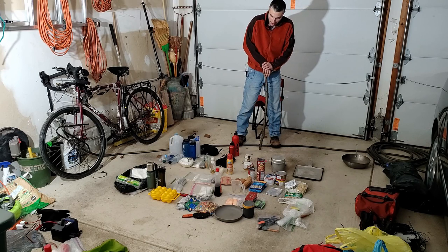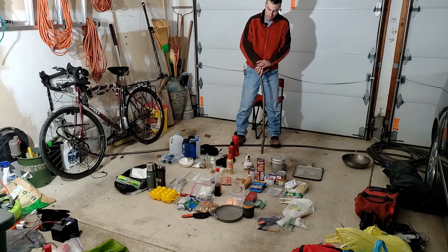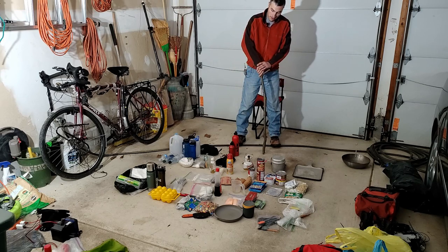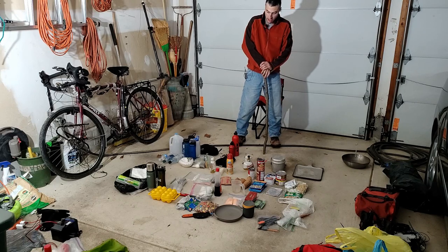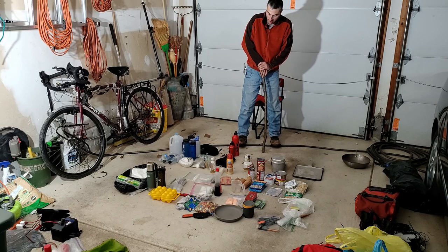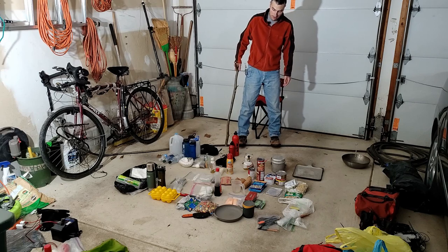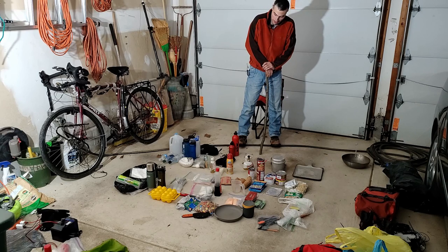But with as much as I've used that white gas stove, it sputters a little bit. I've tried cleaning it, and there's a cable that you can pull out of the fuel line that's to clean out the, I guess that's the heating coil on the top. That cable goes all the way down through there, but I've pulled that out and reinstalled it a few times and taken the stove apart, but it still acts up every once in a while. So I'd say it's not 100% reliable. And for as long as I was going to be gone, potentially up to 3 weeks or so, I was probably going to need to stop and get more white gas for that setup.